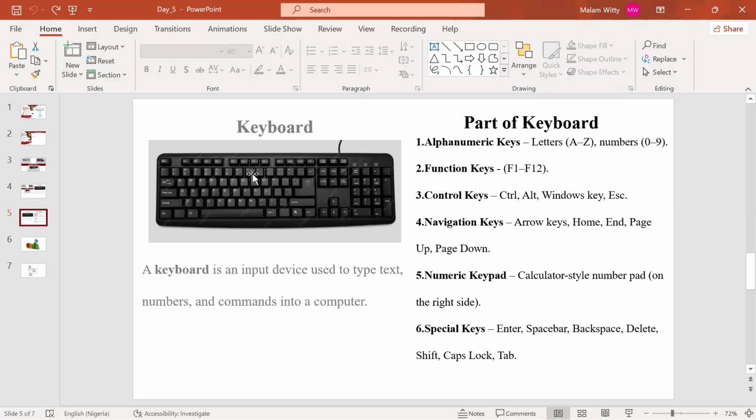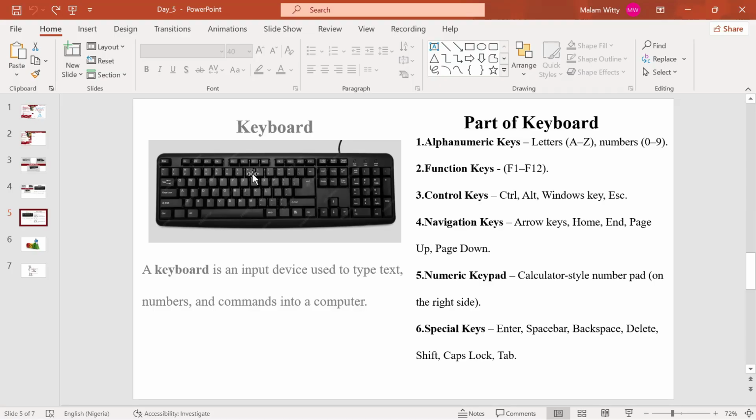Then we have function keys. These function keys are numbered from F1 to F12. And these particular keys are used for performing program specific or system level functions. For instance, when you are looking for help, maybe you are doing something and you are stuck, you don't know how the program is going to be run, you can use a function key to get help to do that particular task.